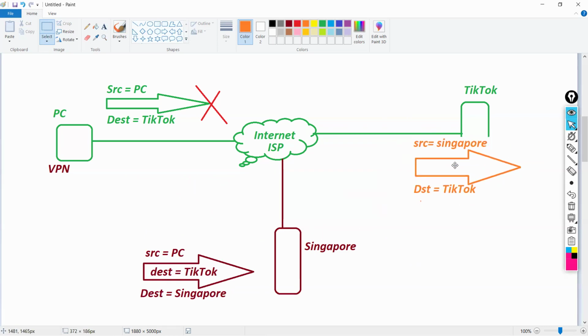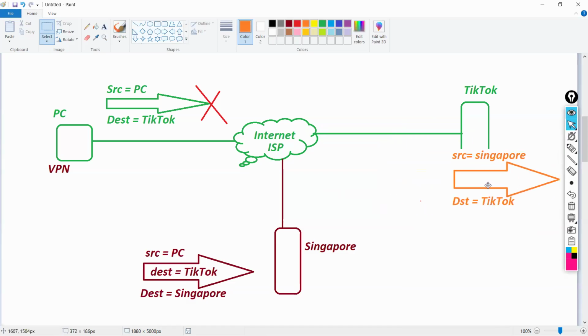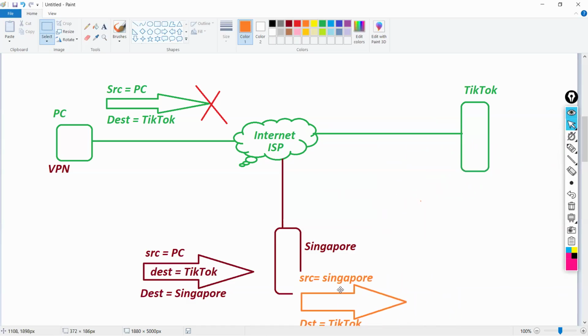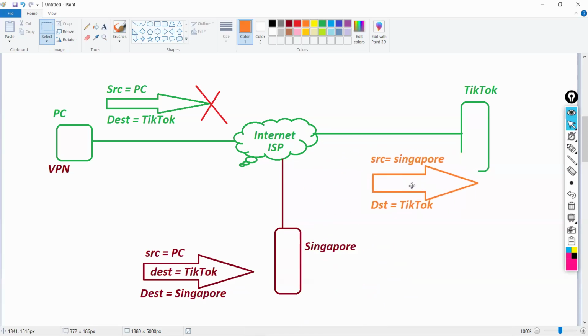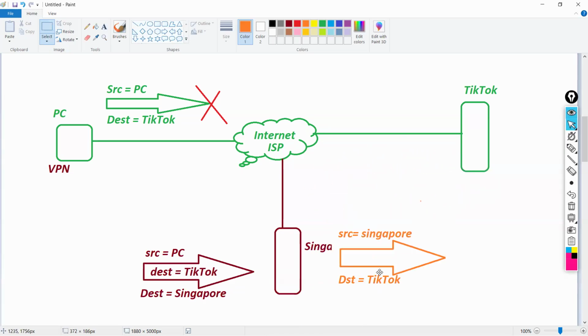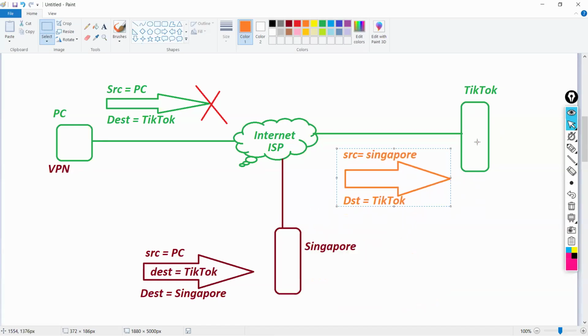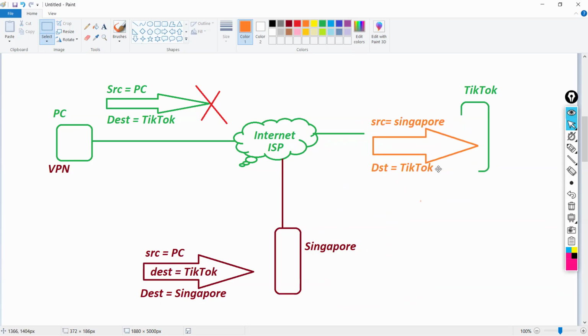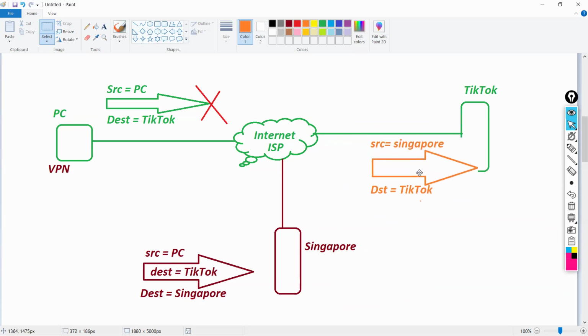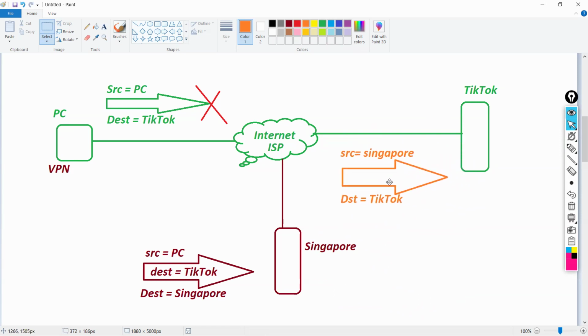So the destination, let's say this is the website: what is my IP address? Now on this website, the traffic is going from where? From Singapore. So that's why this website is showing a Singapore IP. It is not your IP getting changed. You're just seeing it because this website is receiving the traffic from Singapore. Is it clear? This is how it happens.